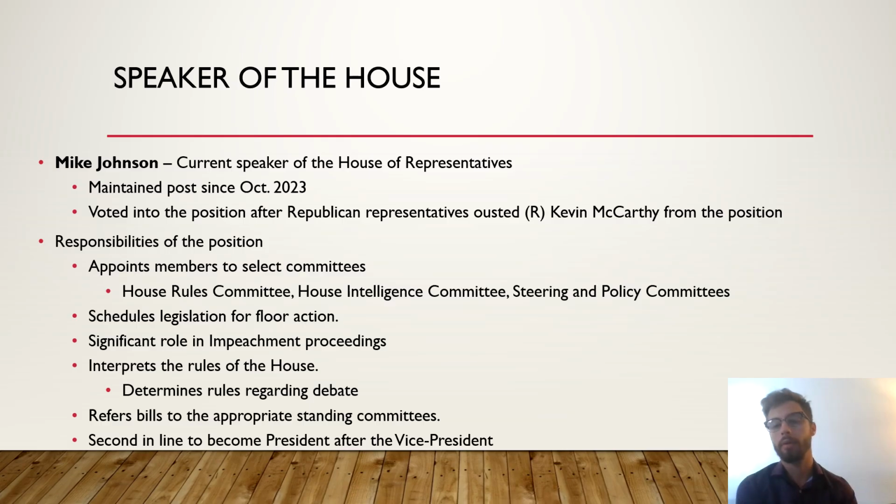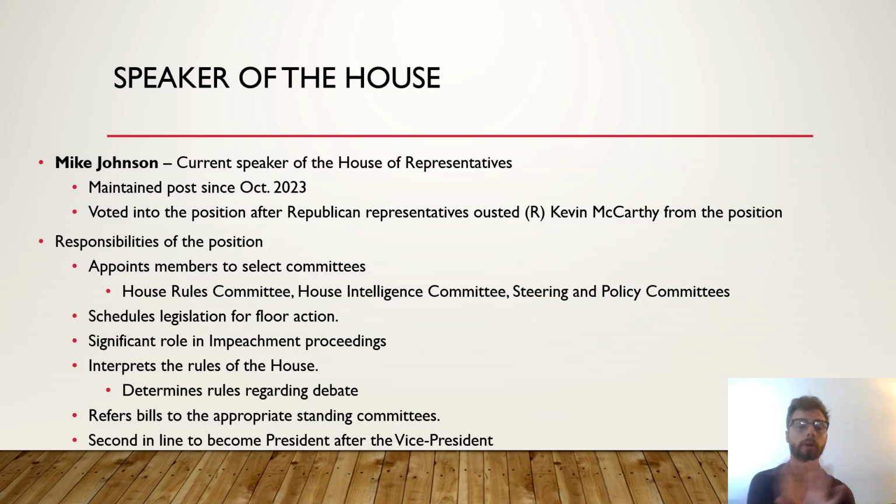This was, of course, a bit more fluid of a process in the past before we shifted in the 60s and 70s away from seniority positions, as the individual with the most seniority would have easily gotten this position and maintained it until an election cycle. But we, of course, have the Speaker of the House determined based off of party dynamics and preferences among elected representatives. So what is this position? What are the responsibilities of the Speaker of the House?